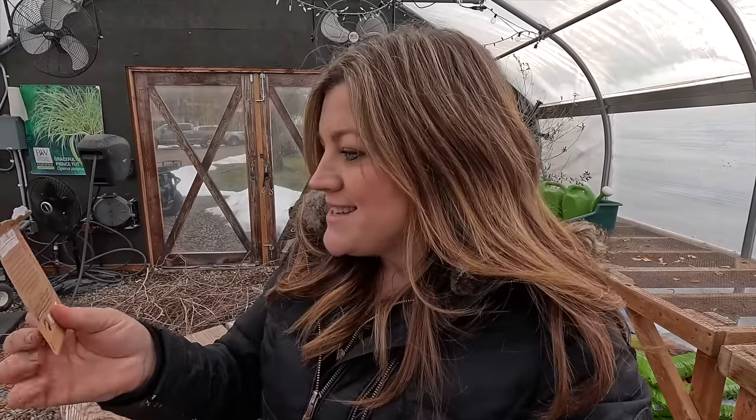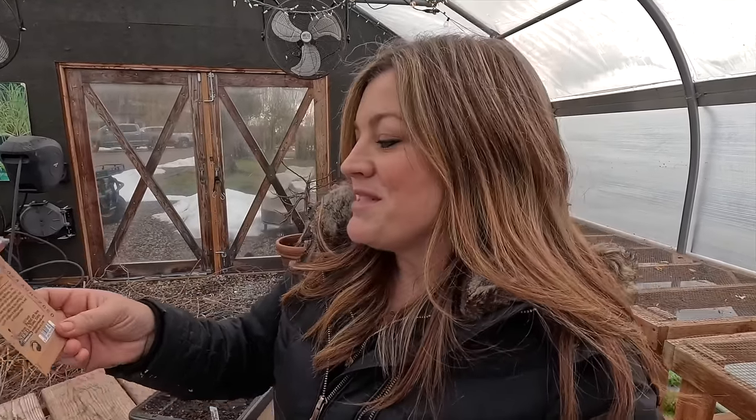If you are really good about mulching, it will not self-seed as much. So I don't have any problems with it seeding where we have it out in our garden. I mean, just a little bit. I let some of them go, but it doesn't take over. And I think this seed packet says that it self-sows in a welcome way. Sometimes plants that self-seed are not welcome, but this one doesn't tend to become an issue.